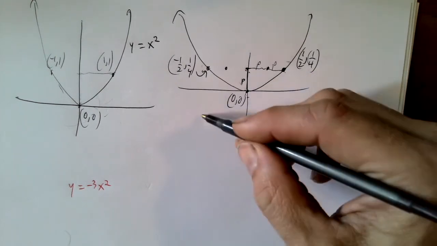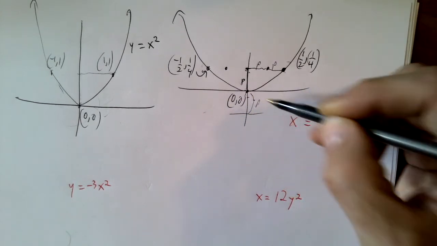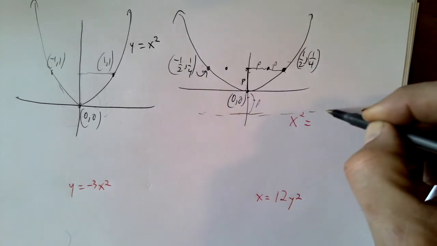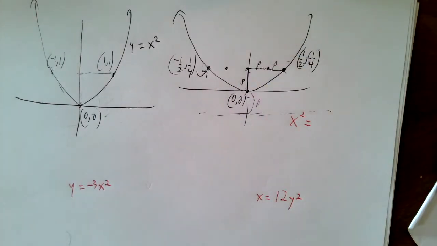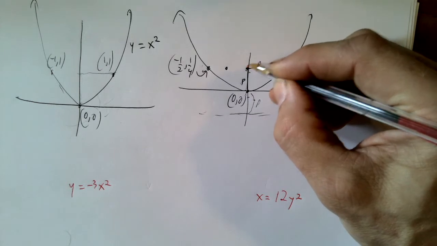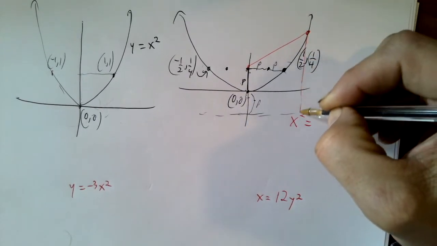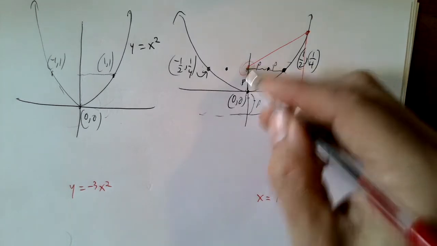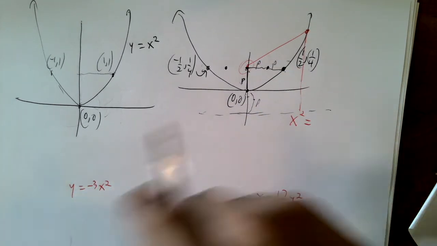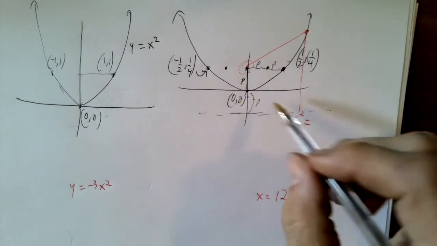And the directrix, if we go the same distance in the other direction, down minus p, we'd have a line down here. And as it turns out, the distance relationship is an interesting one here. The distance from this point to a point on the parabola is the same as the distance from that point on the parabola to this line down here. That's the distance relationship that connects them, and it makes that one important point right there. We're going to look at the connection between that and the equation here, how to find that p.